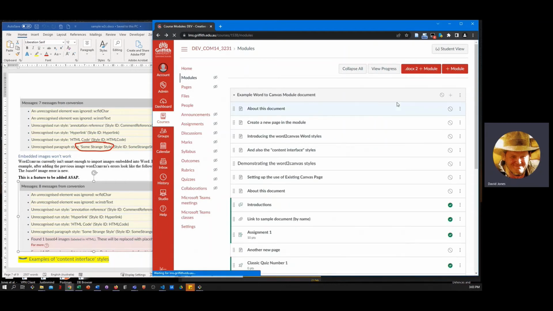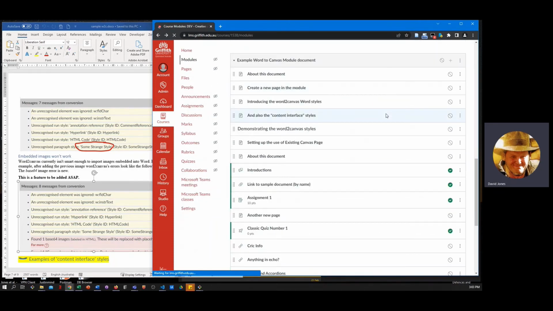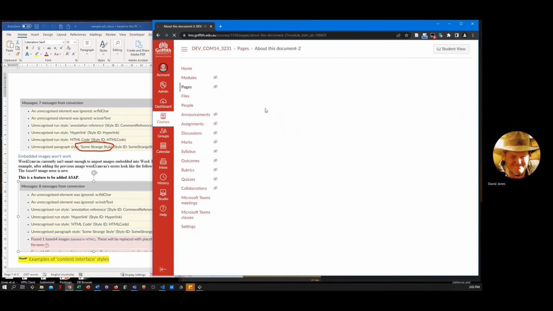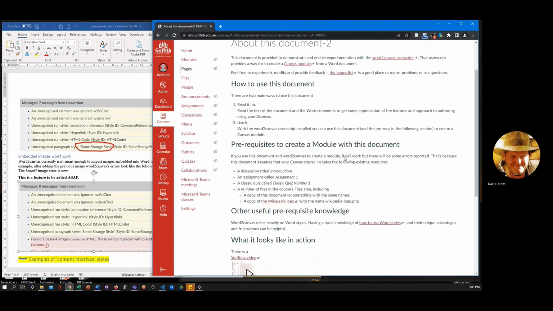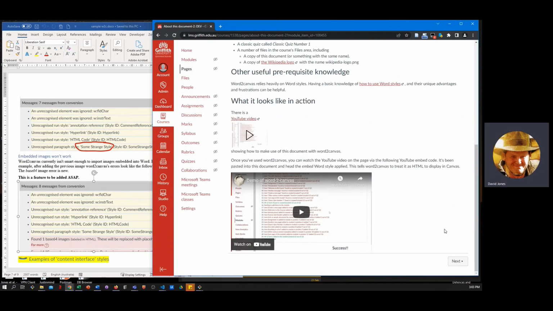And now the new module that we've just created will appear. And so now we've got 2 of those example word2canvas modules. This top one is the one we've just created. So we can start going through here and have a look at some of the content that's there. You can see this YouTube video is expanded by default. That's a Canvas thing.